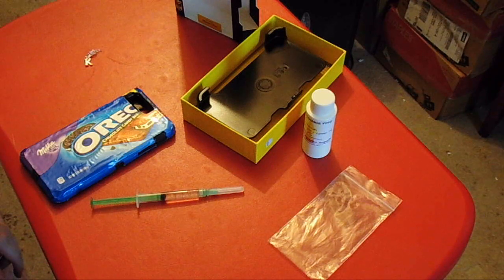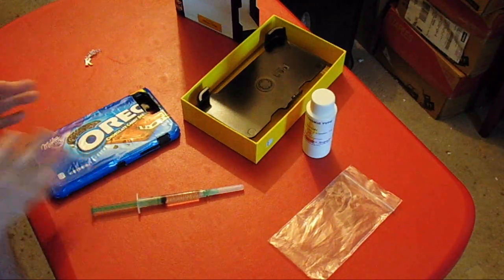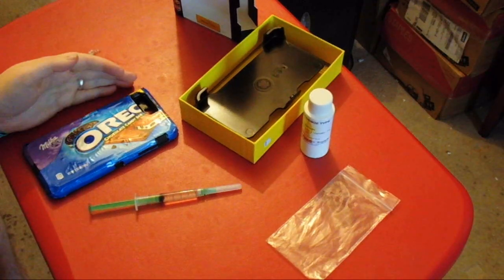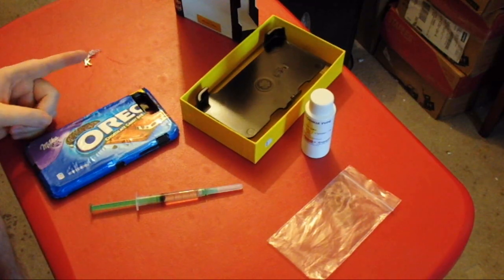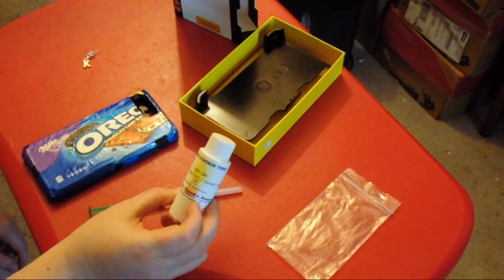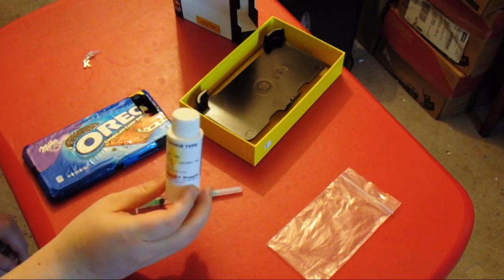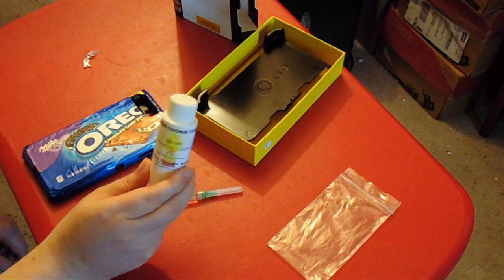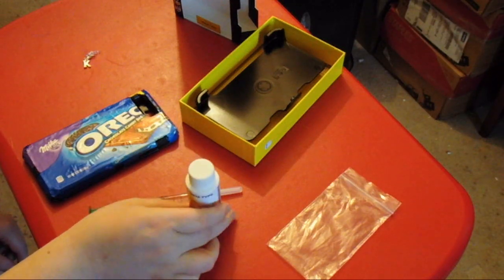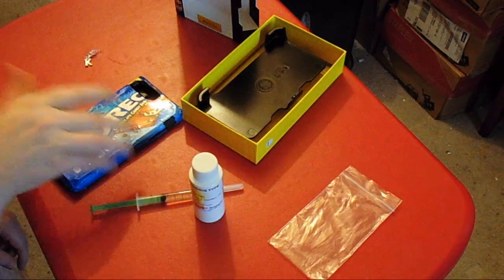So, there were three downsides to this project, and I would do it over again. One, have an X-Acto knife. Two, I would try to find something else that was more potent than this stuff. It's not really potent. You have to get up close and actually smell the smell.